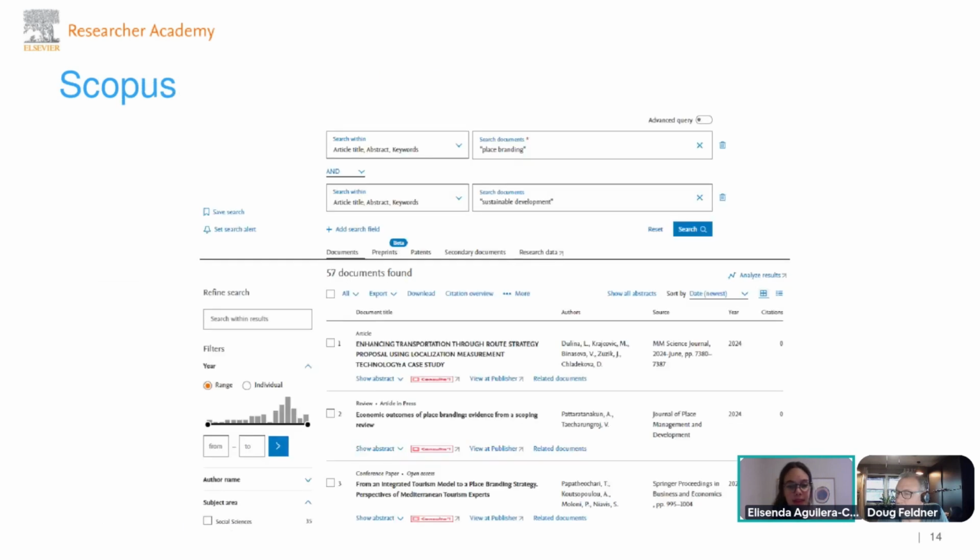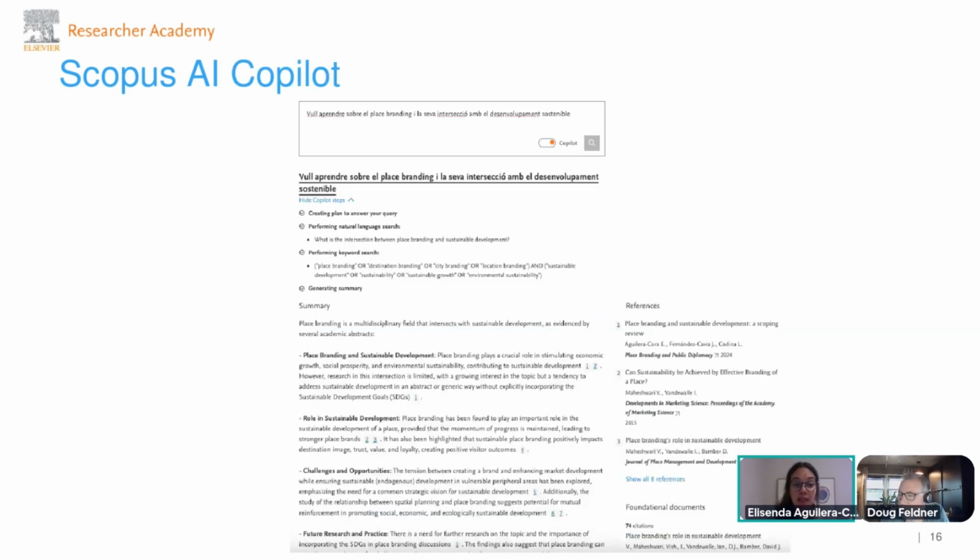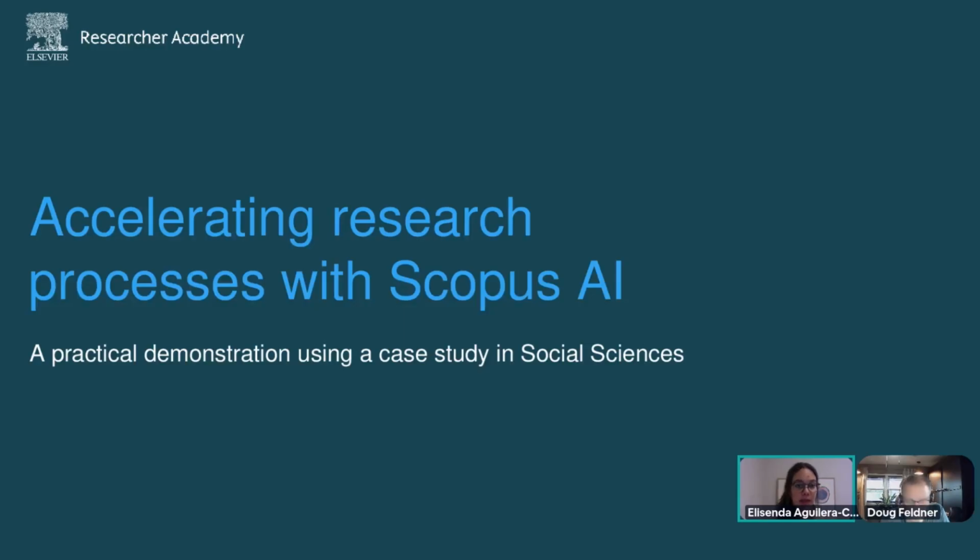Right, so just to finish with this introduction, this would be what Scopus looks like in the traditional system. We get a list of results related to the keywords we use for our search. This is how Scopus AI looks like, a structured text, just like if we were reading the actual research. And this is Scopus AI Copilot, a better version with some improvements that I will also be talking about in a few minutes. Okay, so I'll now share my screen so you can see how Scopus AI works. Sorry, it's not this tab.